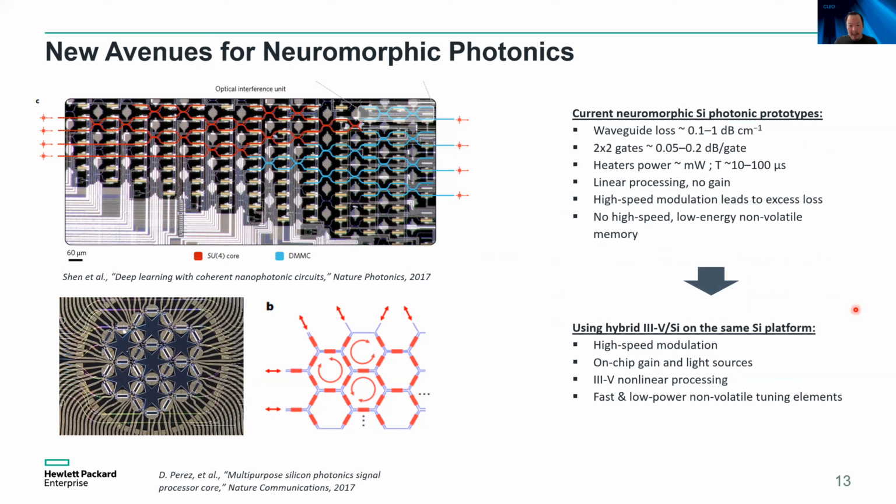But using our hybrid III-V silicon on the same silicon platform, we can enable higher speed modulation, on-chip gain, and light sources. Also, with the gain, we can enable III-V nonlinear processing, and also fast and low power non-volatile tuning elements.